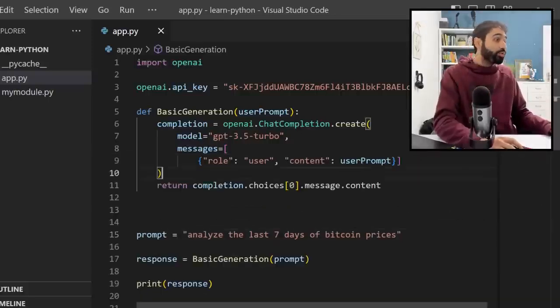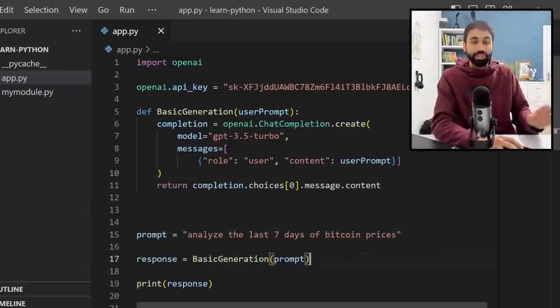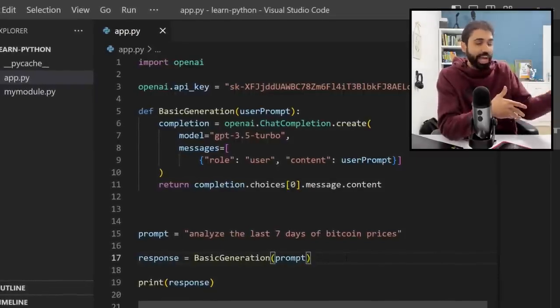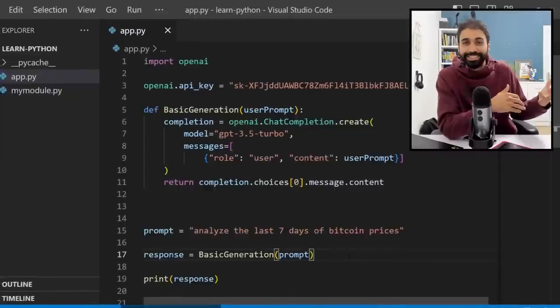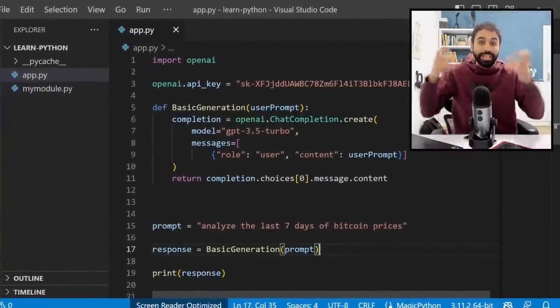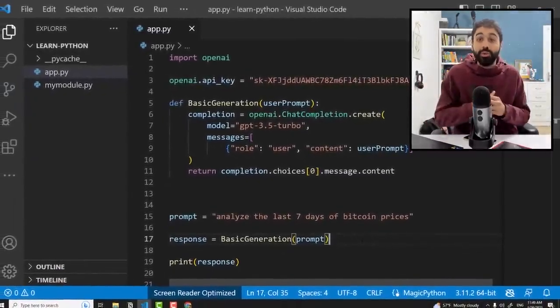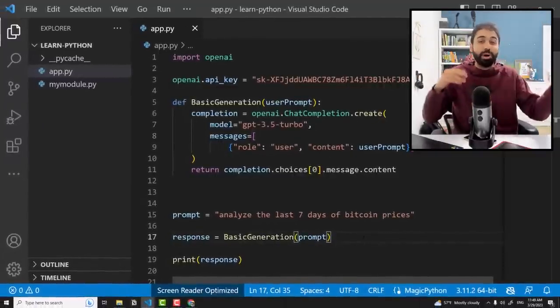So what we are going to do before calling this function, we are going to give real live data to ChatGPT. How to do this? Let's see. So step number 2 is to read live data. From where to get this live data? We are going to communicate with third-party APIs.